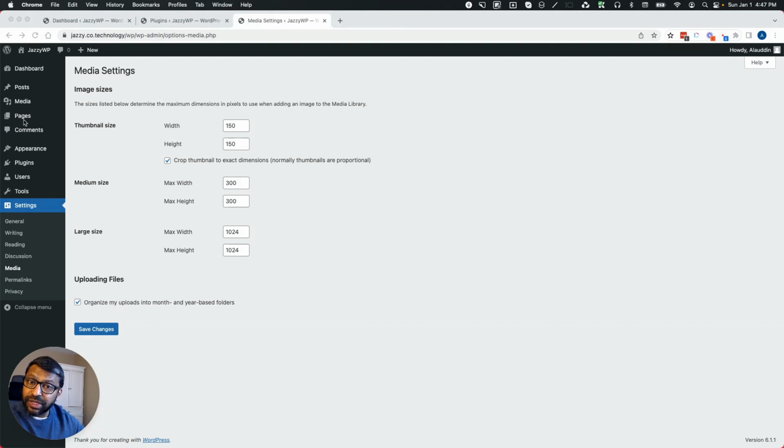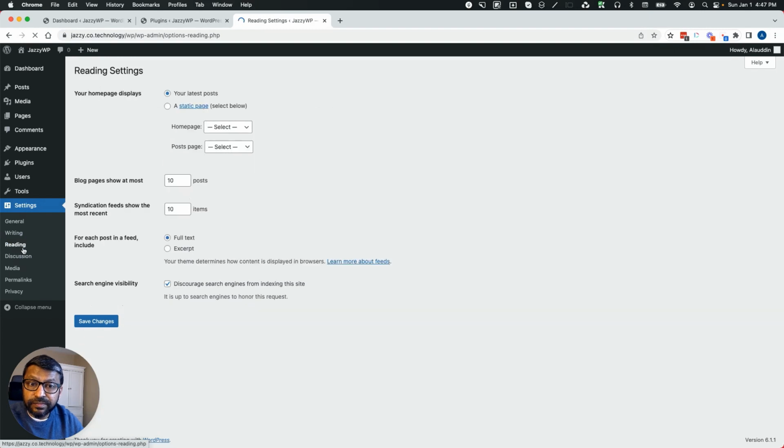So we're talking about customization based on your need, but by default, it comes with your post, which is your blog post, and then it comes with pages, which is your default pages. And the way we set that up is in our settings area. I'm going to go back to that. So this setting right here decides how the front end of your website looks. We'll get into that in my next video.